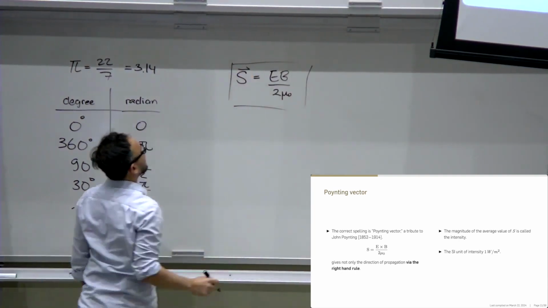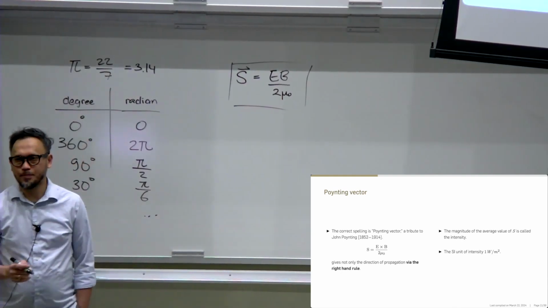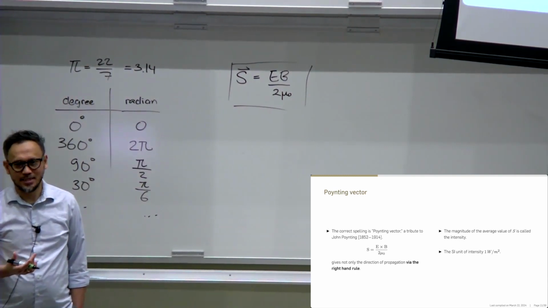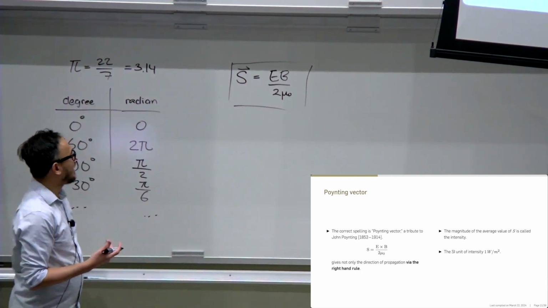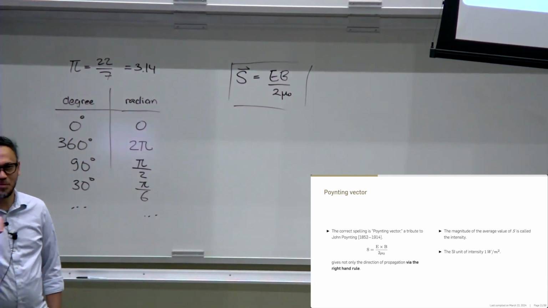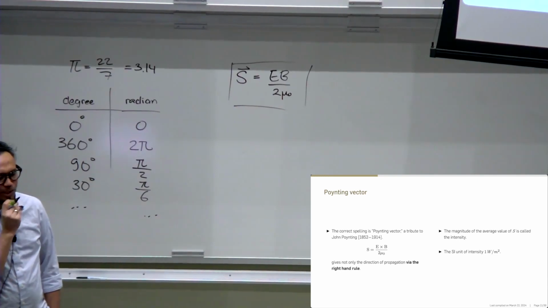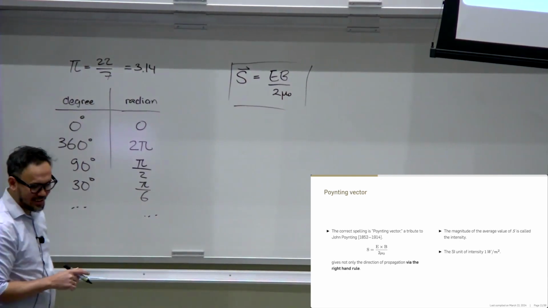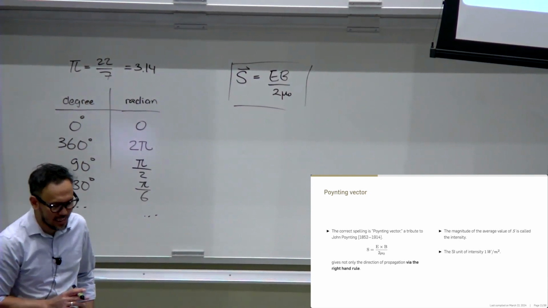So S, anyone still remember from Russell? What is S? S is a vector. What is S? Arban, what is S? It actually says right there. It's the Poynting vector. It points towards the direction of the propagation. It took me decades to realize that the Poynting vector is named after John Poynting, because I barely spoke English when I was a high school student. I thought that, oh, it's pointing towards the direction of the vector. This person is actually real, and he is a first-class scientist.